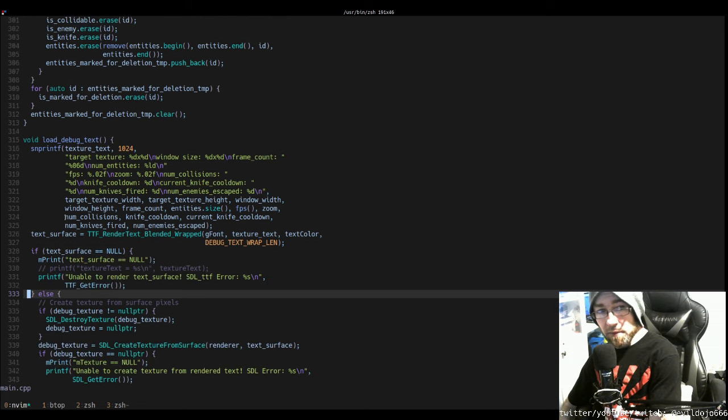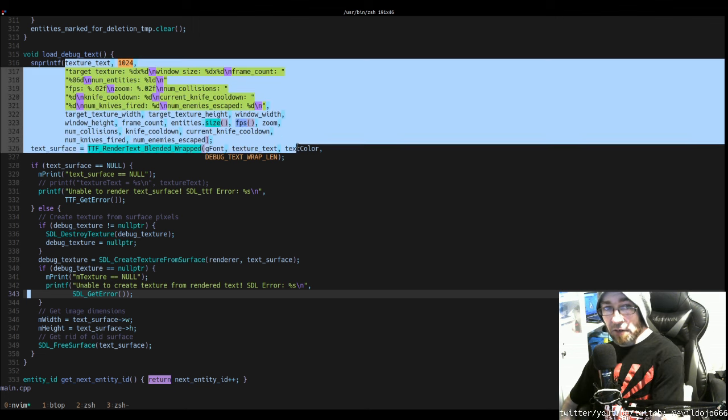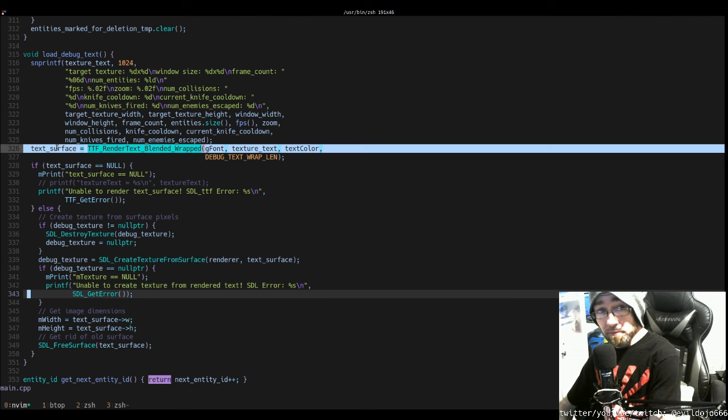Load debug text takes snprintf and generates a very big item that sits inside of our texture text buffer. This contains all of the different values and variables that we want to track in our debug panel. It's a very expensive operation to do on every frame, but for debugging purposes ends up working out very nicely.